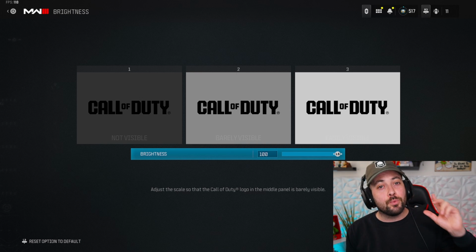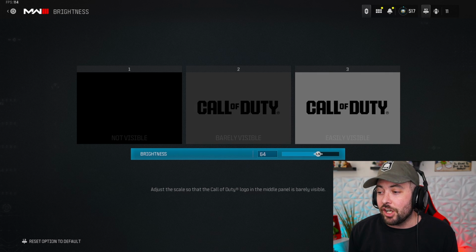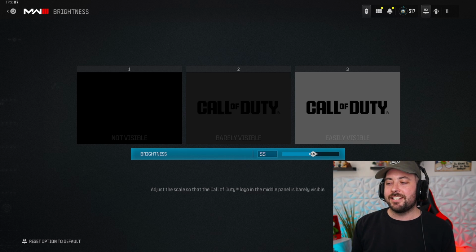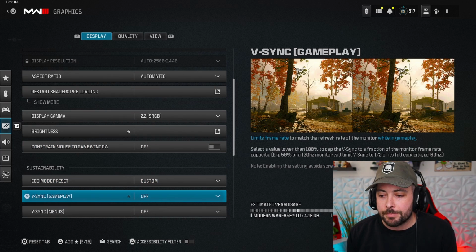There's a few other settings as well that you guys got to change in order to get rid of that gloominess, but right now in the brightness, you got to set this to where the barely visible is actually barely visible. For me, it's 55. This feels the nicest, this feels the cleanest, so we're going to leave it at that. We're not going to mess around with it. Now, constrain mouse to game window, I'm not playing with the mouse or anything, but honestly, I wouldn't even have that on. I would leave it off if I was playing with mouse and stuff.